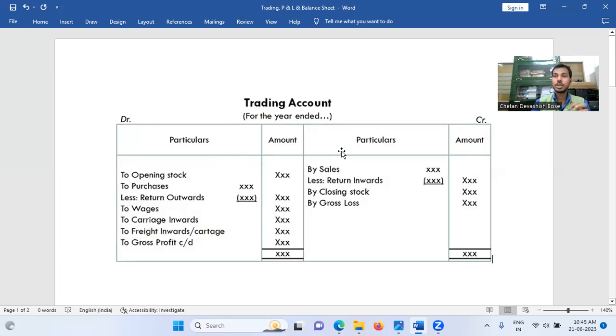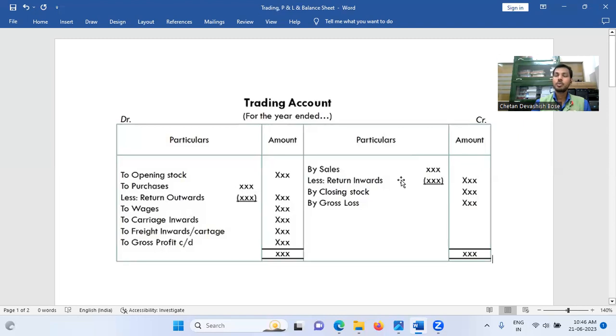Now, those goods, when they are completed and when these raw materials have been converted into finished goods, they have to be sold. So that is why we see sales at the credit side of our trading account. However, sometimes some product may be faulty. Our salesperson may return them back, or else our customer. So that is why we write less sales return, which would be deducted from the gross amount of sales, and the net amount will appear at the amount column.